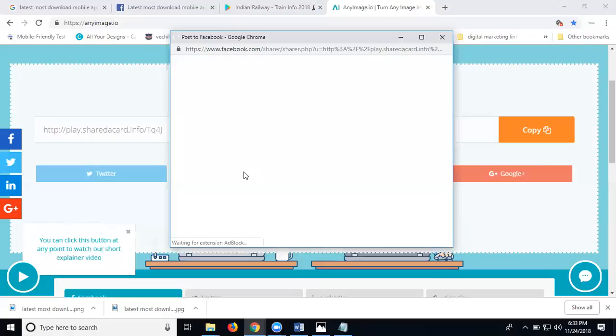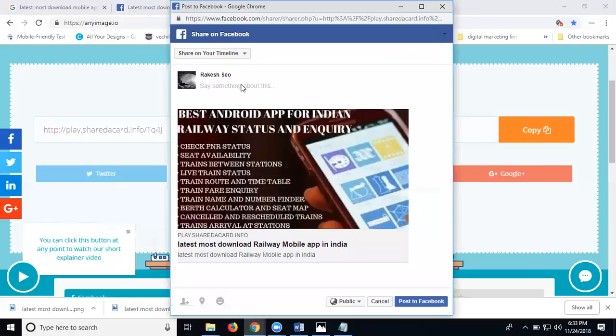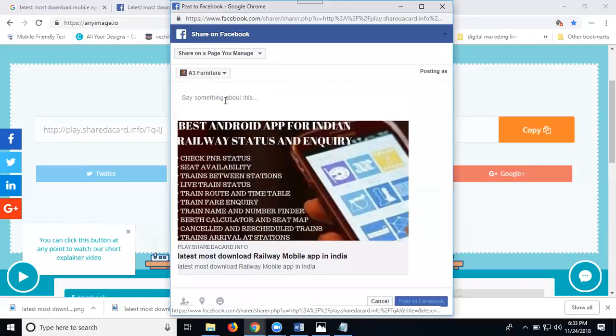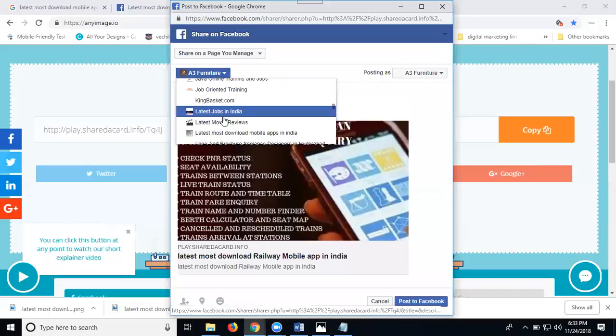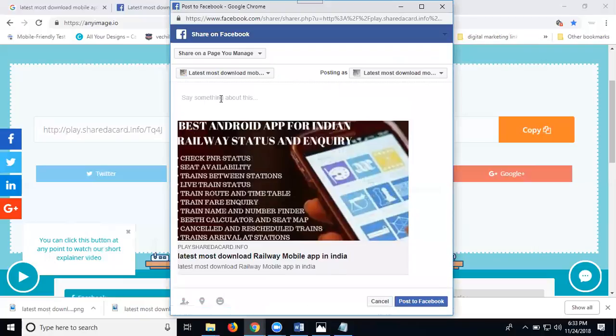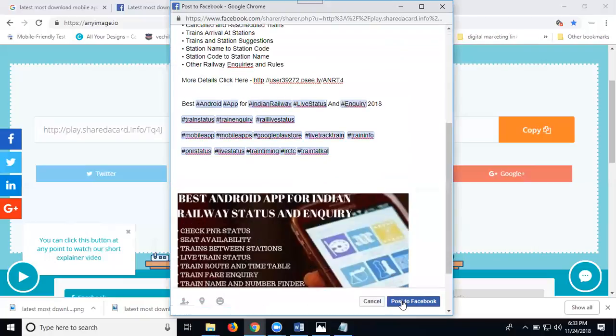That is very important: your Facebook branding page. Select here. Where? On your brand page. Select it. Post to Facebook. Yes, we can share it in your groups.